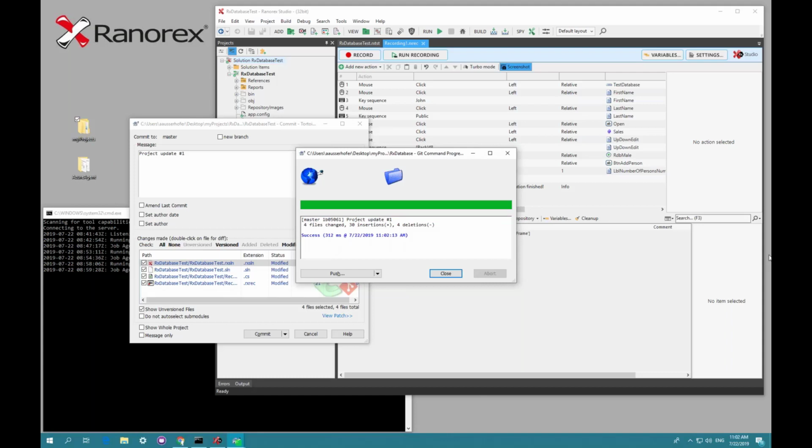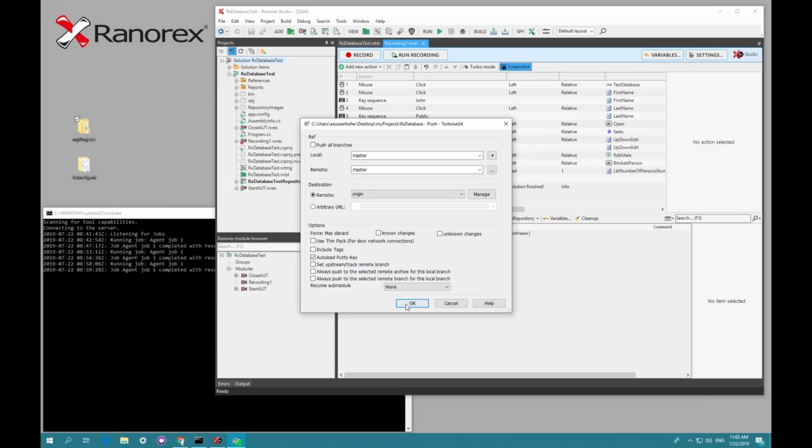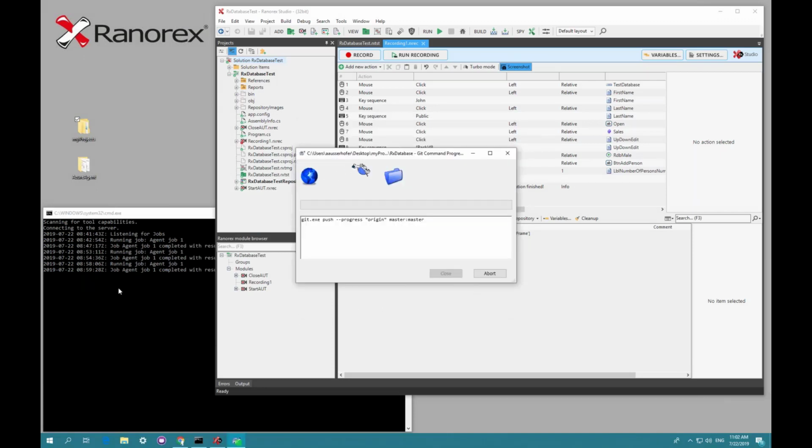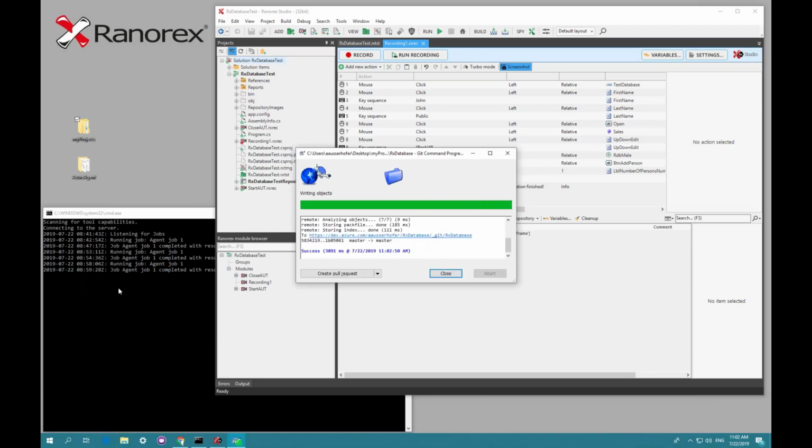And now you should be watching as soon as I push. I need to push it now. But before I do that, please watch out here for the Azure DevOps agents window. So you can see that as soon as I push it, as soon as it is synced, then Azure DevOps recognizes this change in my Ranorex solution and starts a new pipeline, handing it over to the agent here. So watch out here. So I push it, and now I click OK. And what you can see now here is it's pushing up. And as soon as this is finished, you can see a new job being created, here you can see it. A new job has been created now.